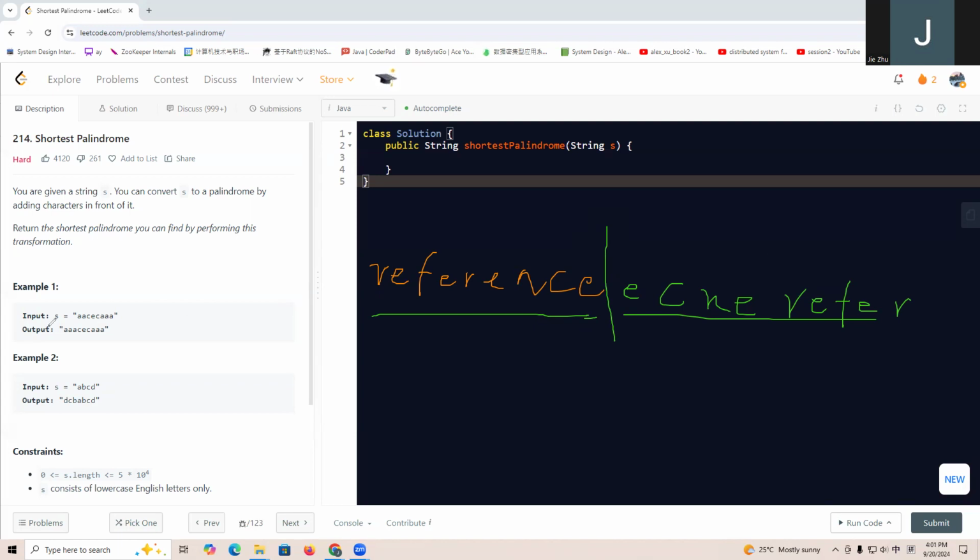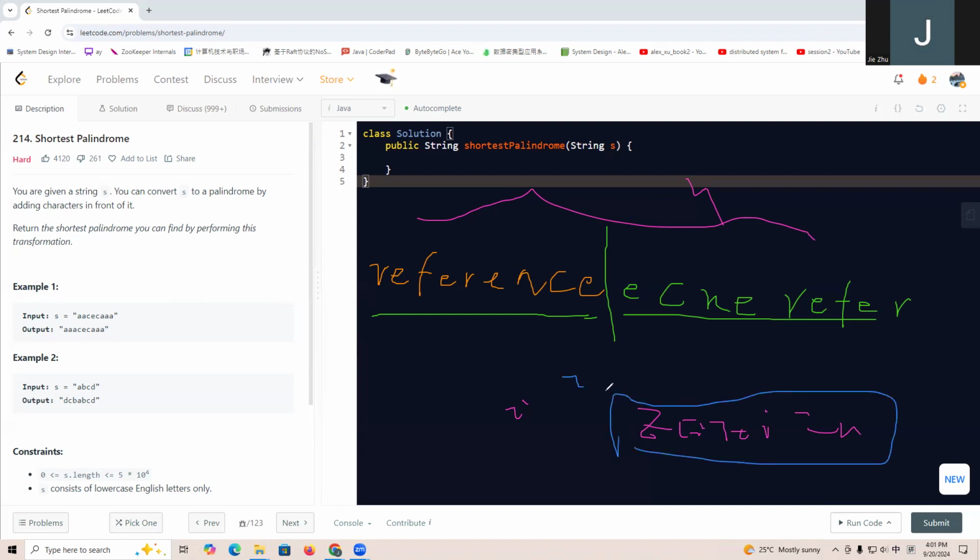And then we use the Z algorithm, trying to match an i which can have a match to the end. That is, Zi plus i equals this. Let's say this length is N, right? Equals N. That means from this index, we can match the prefix. That means, for example, if we have an i here, right, which has this kind of condition, that means this part will match this part, right?